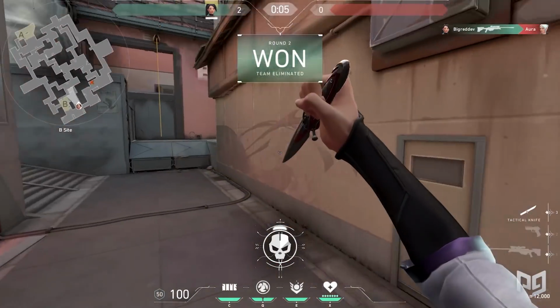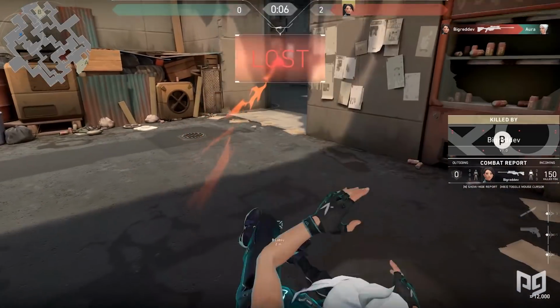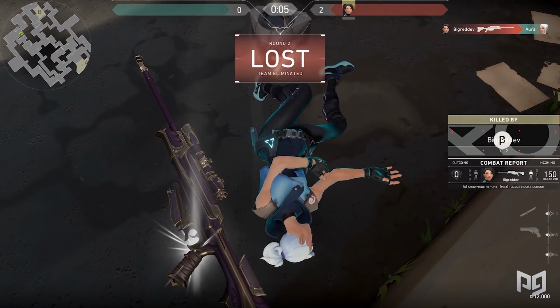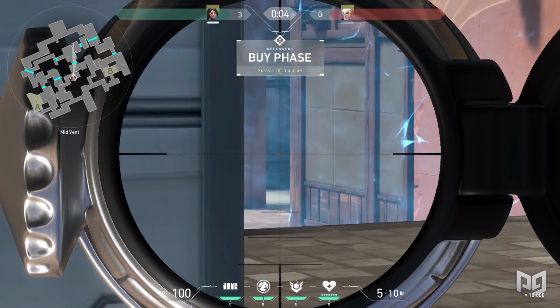After taking 1 shot, we recommend using an ability depending on which hero you are. We recommend killing an opponent and then using Sage's Slow Orb or another defensive ability to thwart any attempt for a trade. Number 9's angle can be used with any gun and any hero.